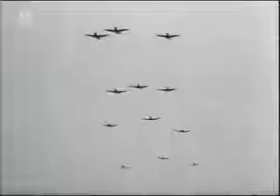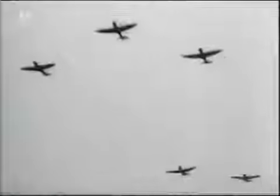One is lagging a bit and is told briskly on the radio telephone to close up. I was probably not concentrating so much on flying a good formation. I was looking for those enemy fighters. And then they climb up to patrol height. We got up to the same height that we were told the enemy were, which again is fairly stupid, you want to be above them. We proceed to troll up and down some, which is idiotic, because half of the time you can't see a blind thing behind you.